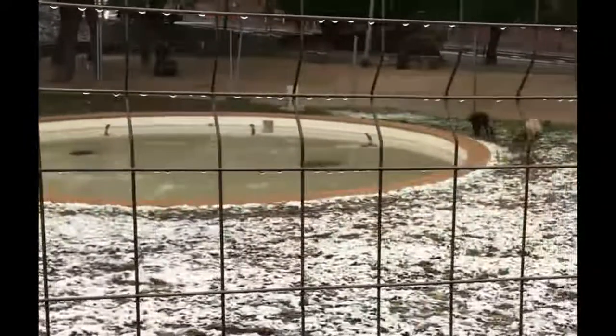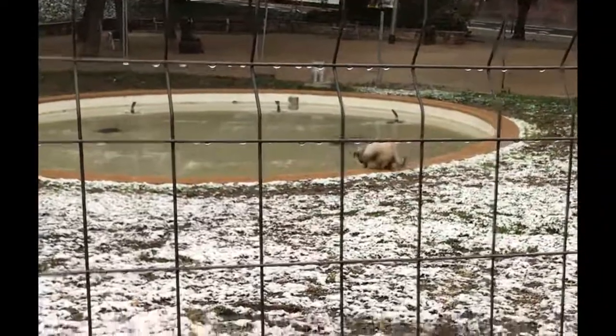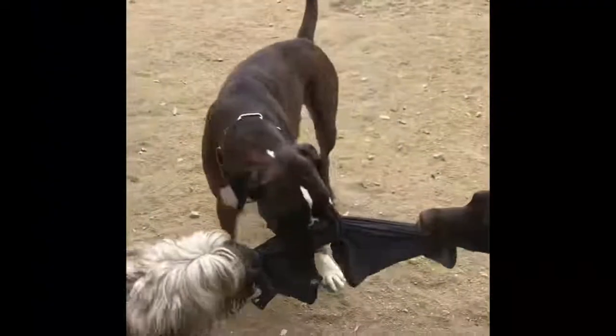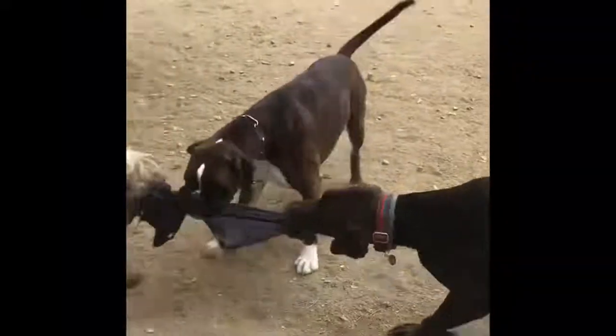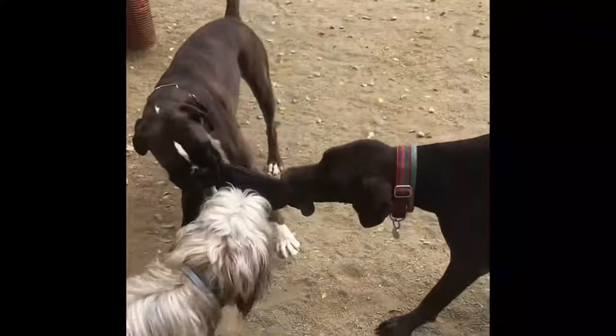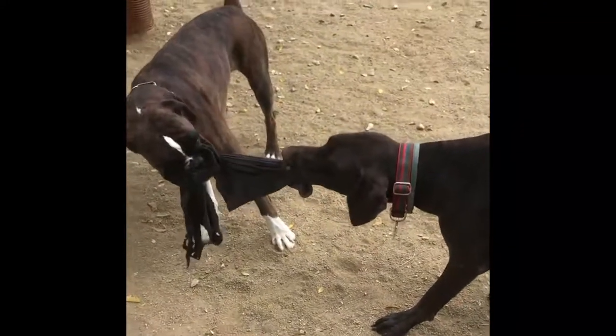The Catalan Shepherd is above all a dog specialized in herding flocks, where it excels thanks to its courage and intelligence. It is able to take initiatives on its own to carry out its mission. As a pet, it is also a good guard dog, especially since it is very wary of people outside its family. The Catalan Shepherd is attached to its master, to whom it devotes great loyalty. Very gentle and obedient, it also particularly appreciates the presence of children, with whom it likes to play.